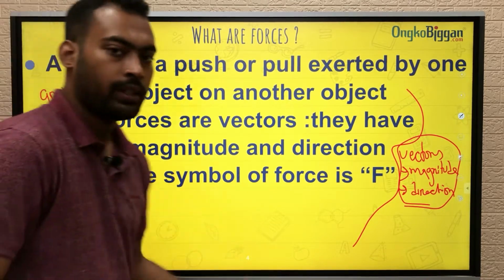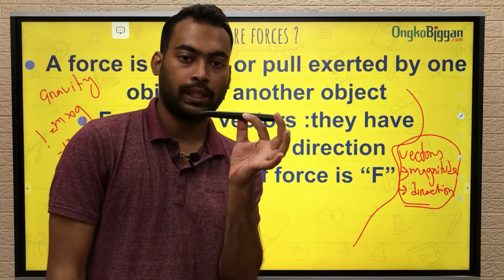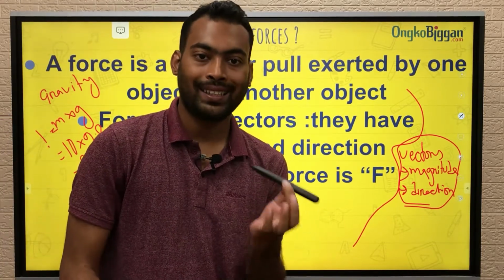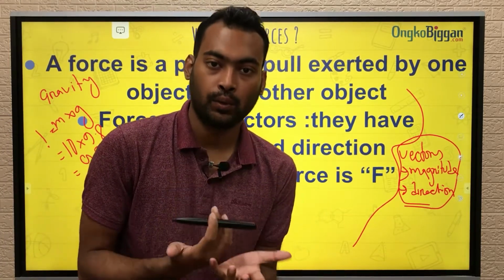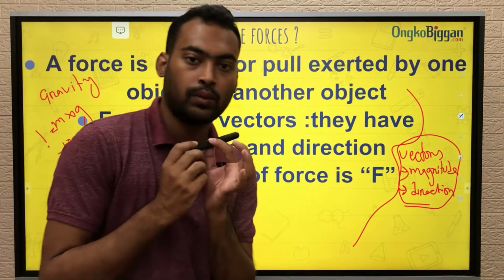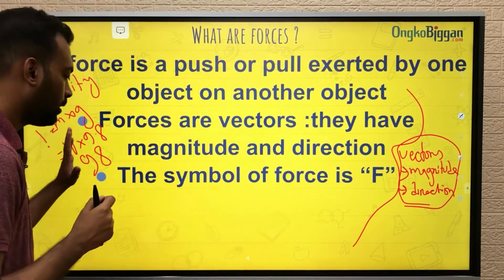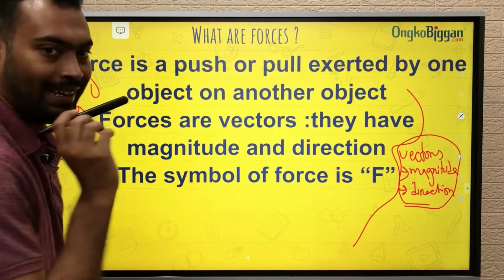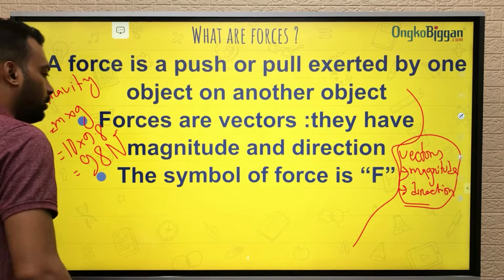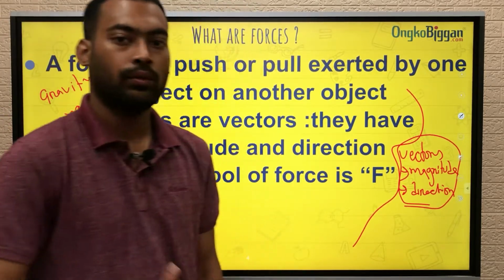So due to the gravitational force, this object has a weight. We say mostly weight. Weight is the force acting on an object due to gravity. So this is the force acting on this object due to gravity, which we term as weight. So we say that the weight of this object, of 10 gram mass, is 98 Newton. So this is how we define the force due to gravity.